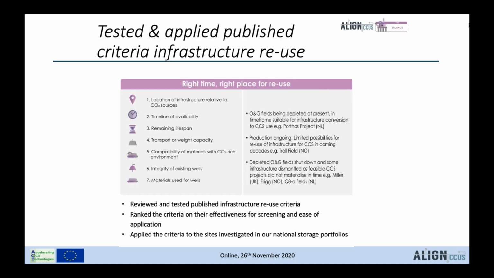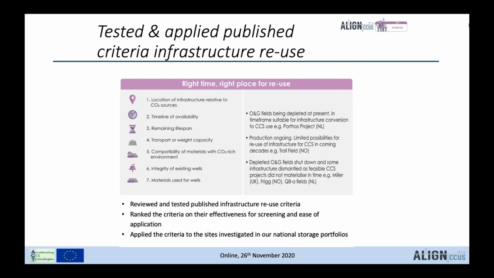So here is our ranking of published reuse criteria. We found the most effective and easiest to apply, and we have ranked that one. And going down to the bottom, the least effective and the most difficult for screening, and difficult to access, are ranked at 7. We then applied our ranked criteria to the storage sites investigated in our project in our national storage portfolios. What we found was infrastructure needs to be available at the right time and in the right place for reuse for CO2 transport and storage.